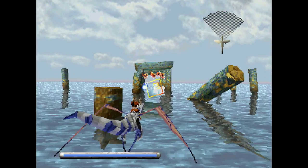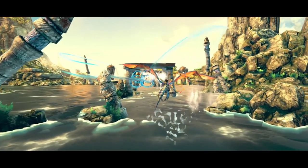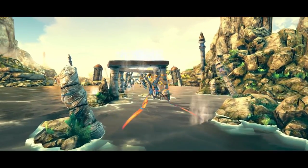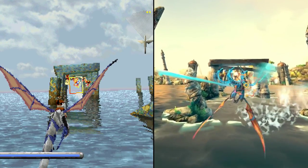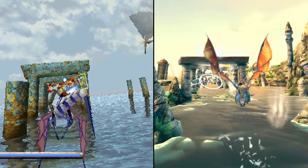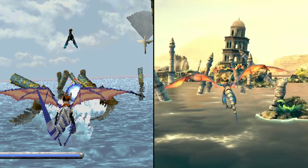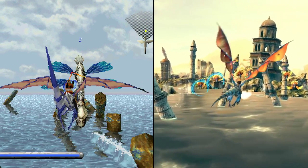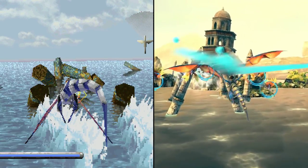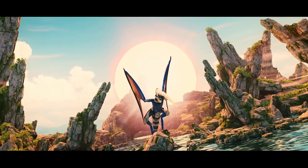Appropriately enough, it's this first level that the remake trailer is focused on. Comparisons between Saturn and Switch are night and day of course — no labels needed for this one. Textures are built from scratch, and that unique water layer rendered by VDP2 is now replaced with a more conventional ripple shader. It's nicely detailed with caustic effects, as waves flash against the ruins. And while there's limited reflections in gameplay, you can see SSR at least in the cinematics. As a bonus, it even comes complete with advanced lighting effects like crepuscular rays.